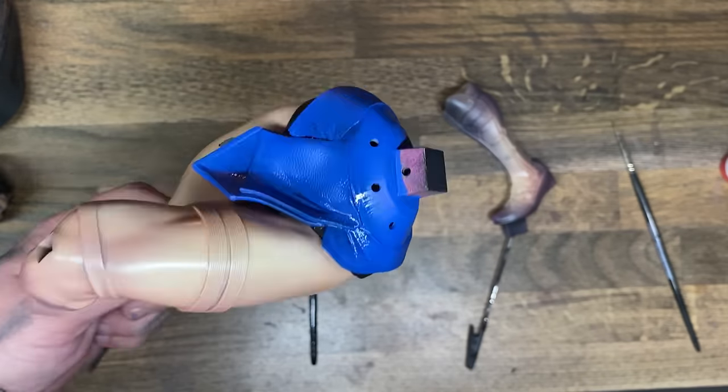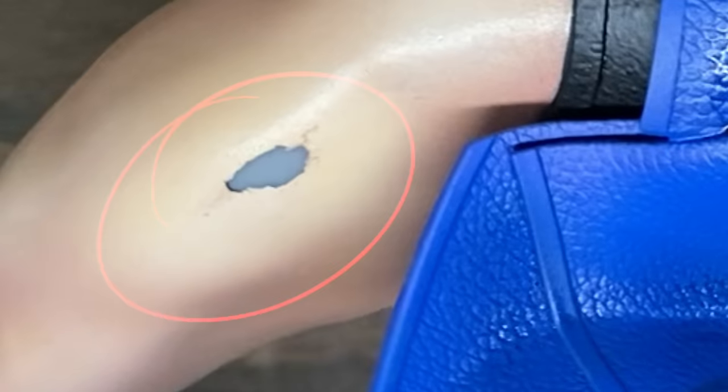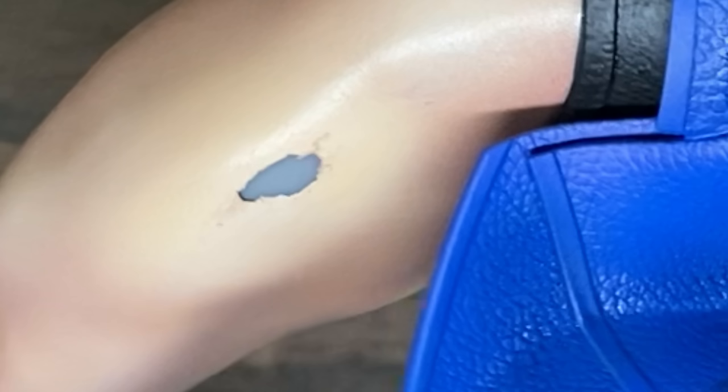As you can see, there is a large... Stop the video, zoom in right there. This is the result of a huge mistake. I never allowed enough time for the clear coat that I was using as a protection layer to cure or even dry properly. This means that every time I sand or rub this part, it will curl the edges of the paint over and create a bigger and bigger and bigger problem, which we need to solve very fast.